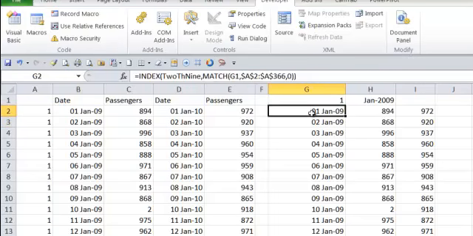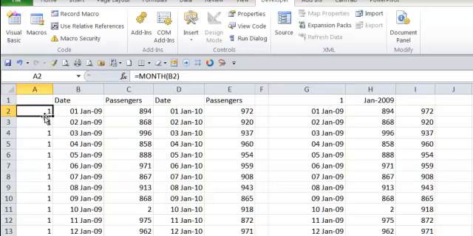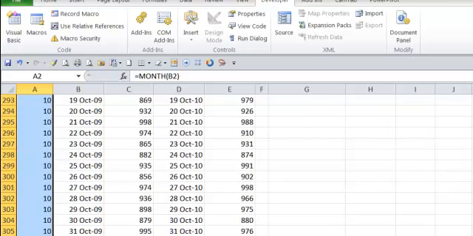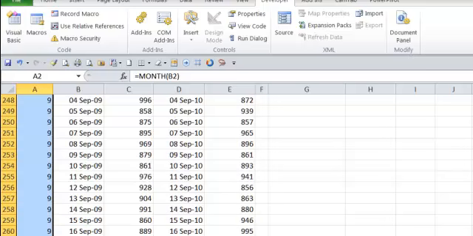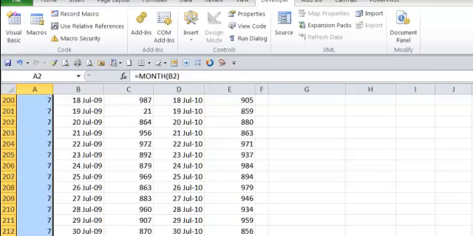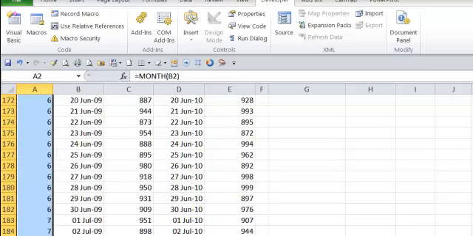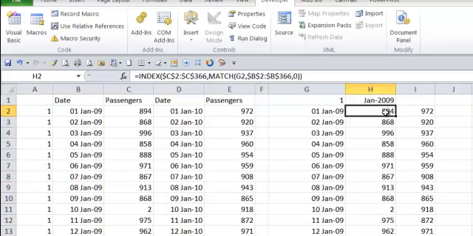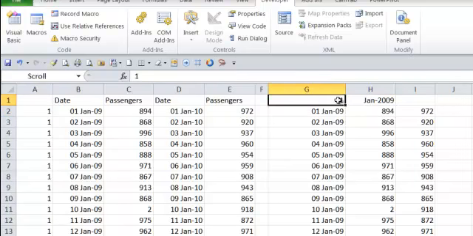The second part of this formula here is referring to A1 to A2 all the way down to A366, and these are the index numbers we're using from the formula earlier to determine what month we were selecting.